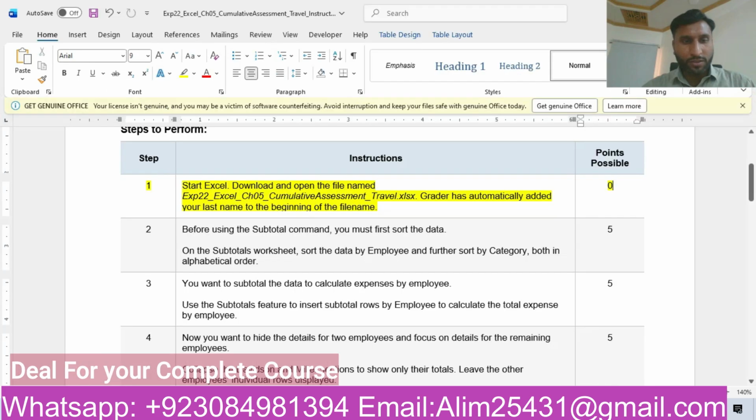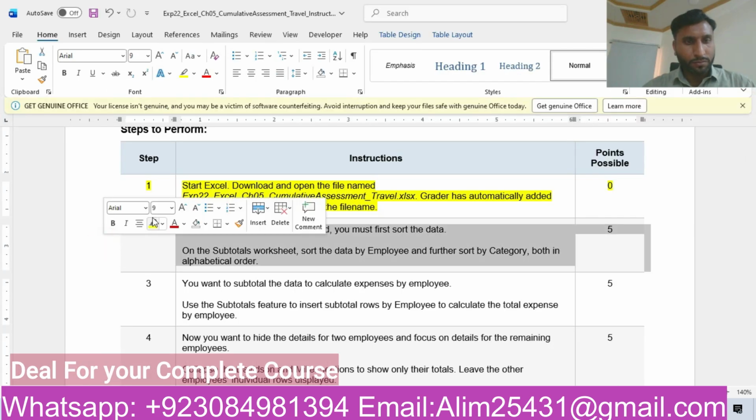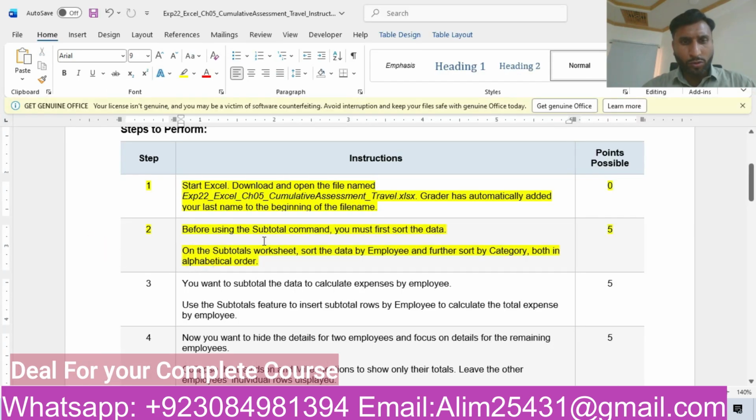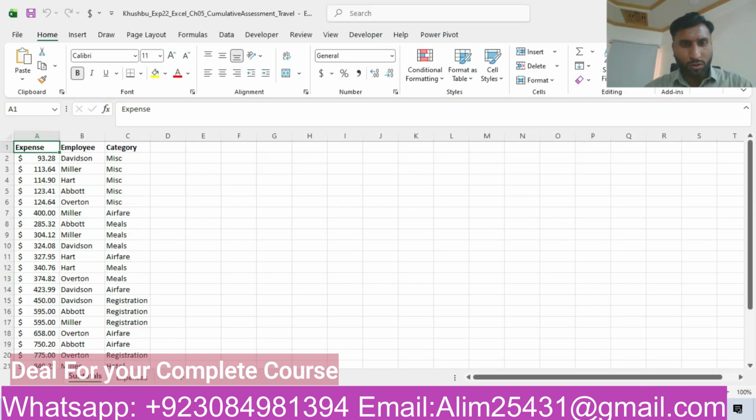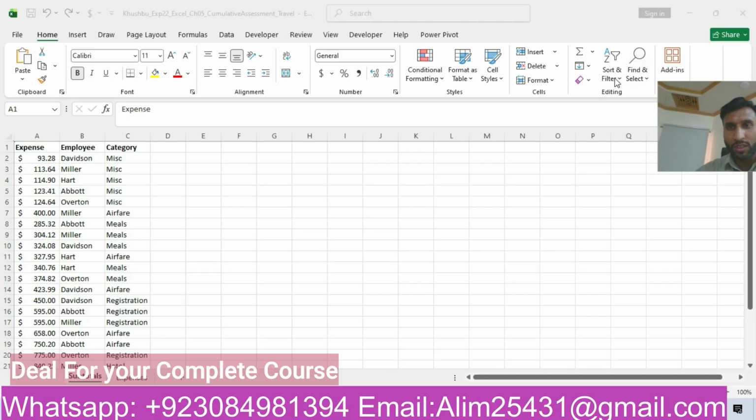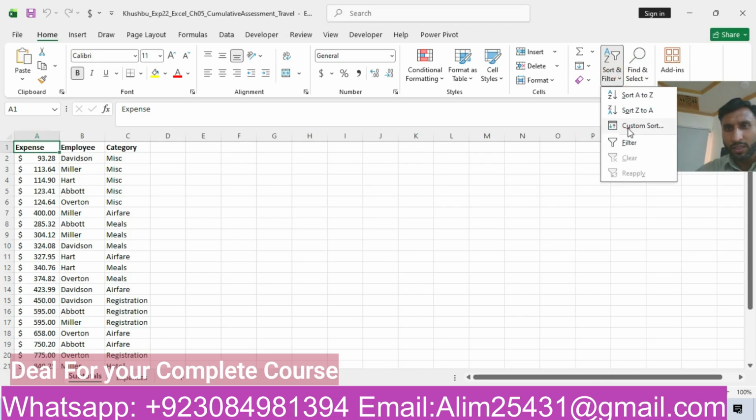In our next step, what is he asking? He is asking, before using the subtotal command, you must first sort the data. On the subtotal worksheet, sort the data by employee and then further sort by category, both in alphabetical order. So we will go to the subtotal worksheet. That's our subtotal worksheet. We need to sort the data. In the editing group, you will select the custom sort.